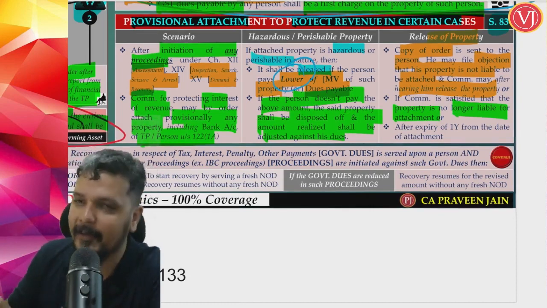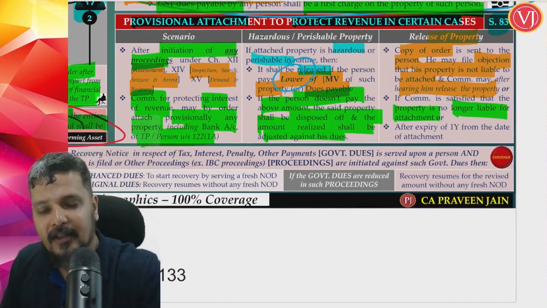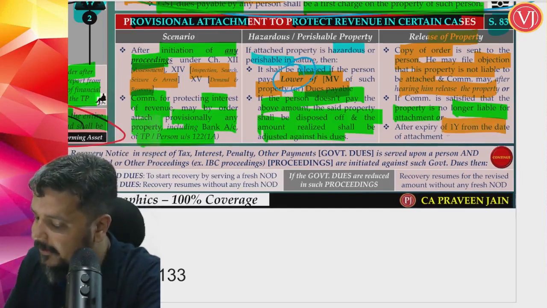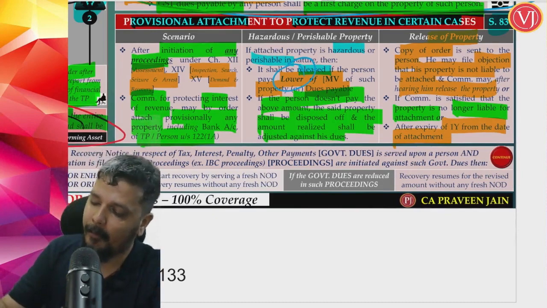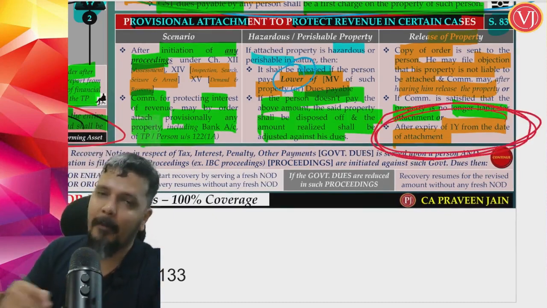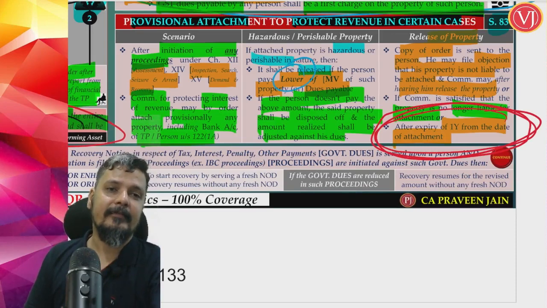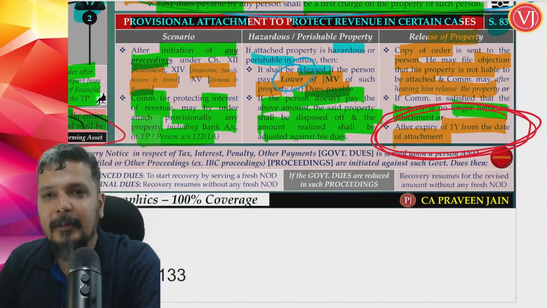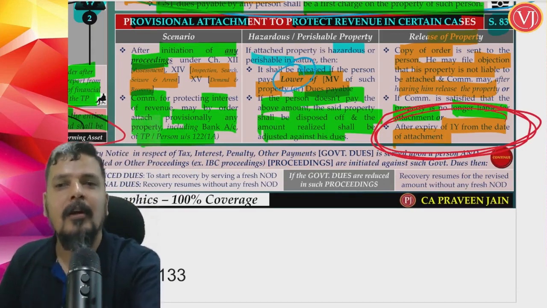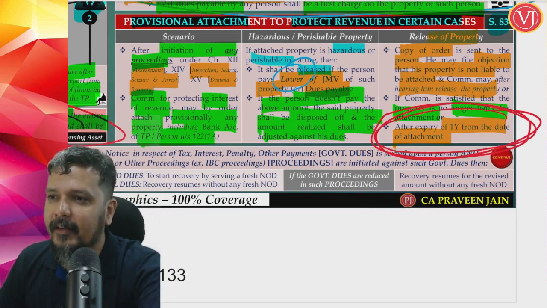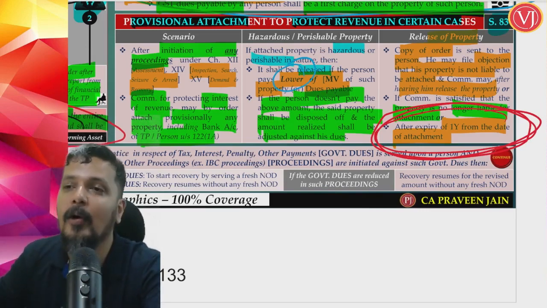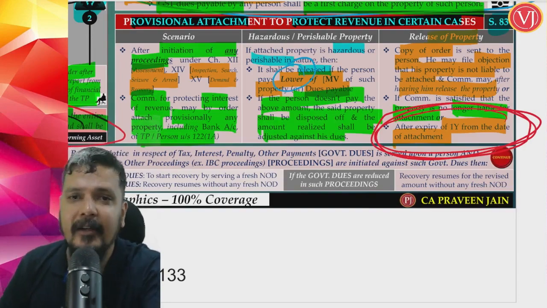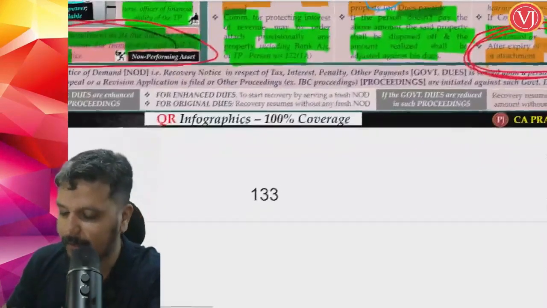Or the last possible scenario. You made an objection. The commissioner did not take any action. The commissioner suo motu was not satisfied. But 1 year is over from the provisional attachment. A very, very important point. After all, you are playing with the rights of the assessee. You did not pass a final order. They are indirectly telling the department to convert that proceeding into a final order within 1 year. Then if you want, you go for final attachment. Don't harass the assessee by way of provisional attachment for more than 1 year. So that is section 83 for you.